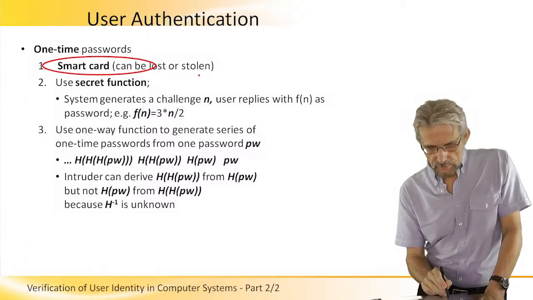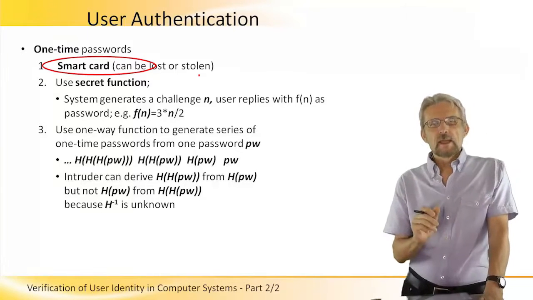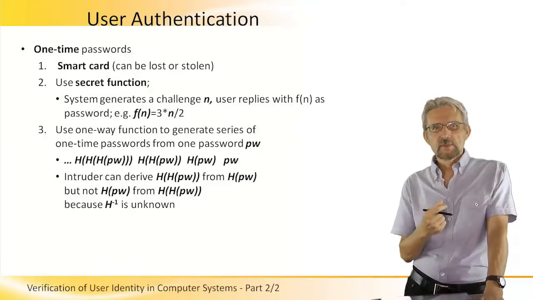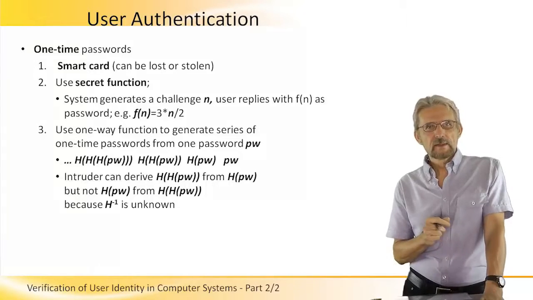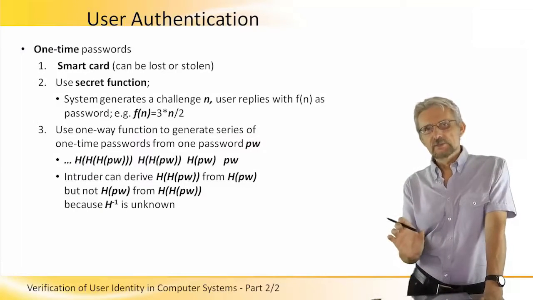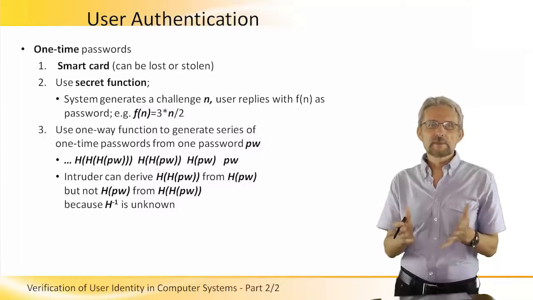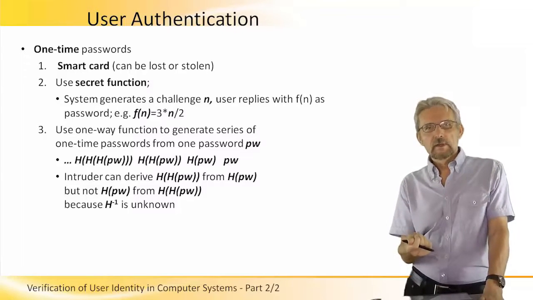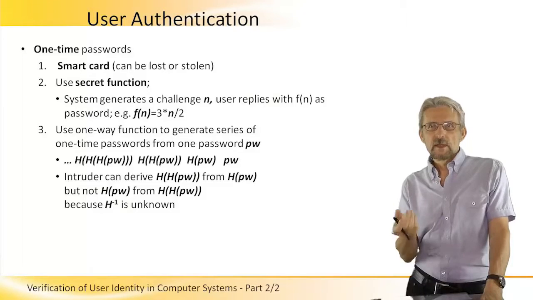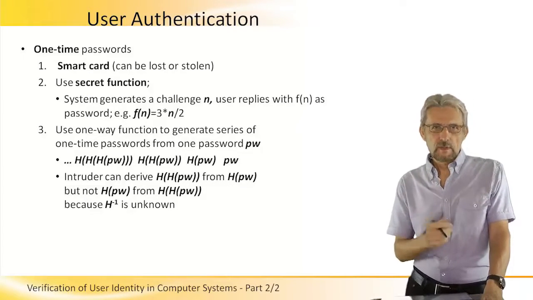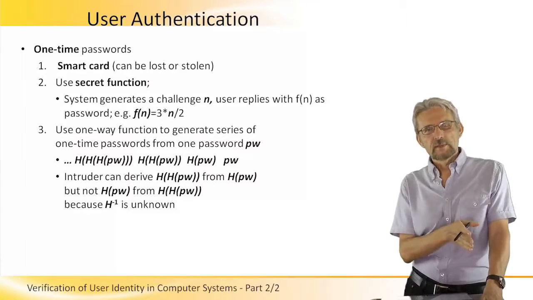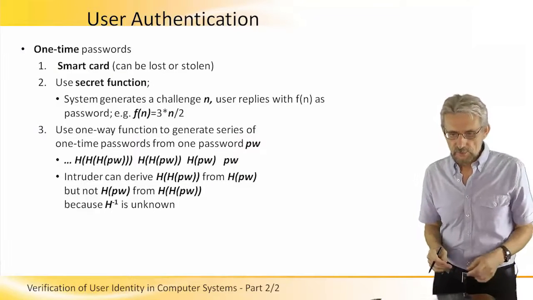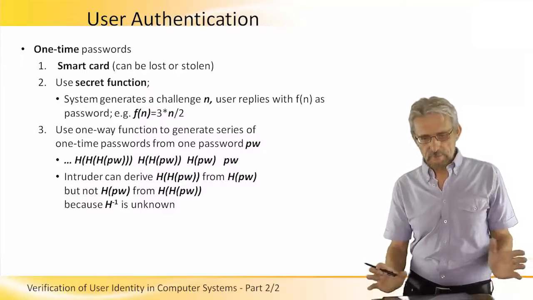So what happens very often is that you get a smart card, and whenever you press it, it will give you a new password. Every time you press it, it gives a new password. For example, I have one with a bank. It gives me some kind of strange random number. It's not a random number, it has certain properties that the bank can verify. And since this little card could be lost and somebody could use it, it must be used in combination with a password or a PIN and something like a user ID. So it's a combination of these two things which is always used to make sure that the user is properly identified.